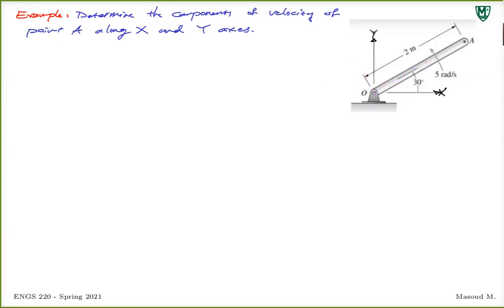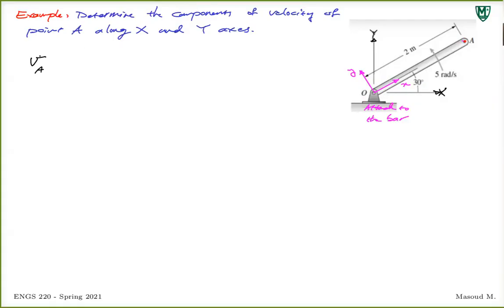So let's solve it first this way, then I'll solve it the other way. Let's say I put it here, X and Y, and I attach it to the bar. So it's attached to the bar, right? When the bar rotates, this axis goes with it. If it wasn't attached to the bar, then the bar would have rotated without this axis rotating. So now it's attached to the bar, and I'm studying point A, obviously. So those are the 3 decisions I made.